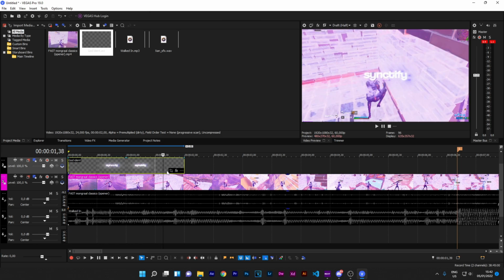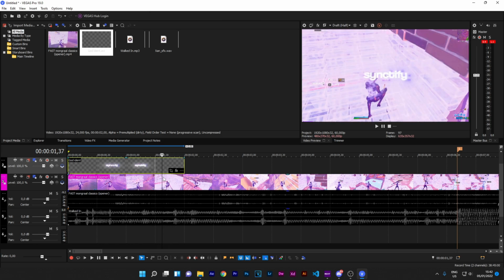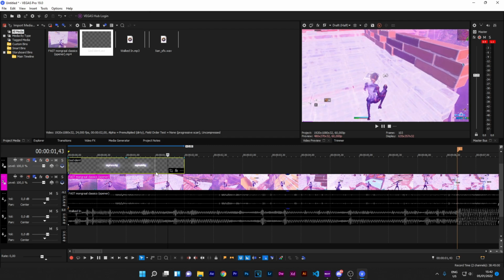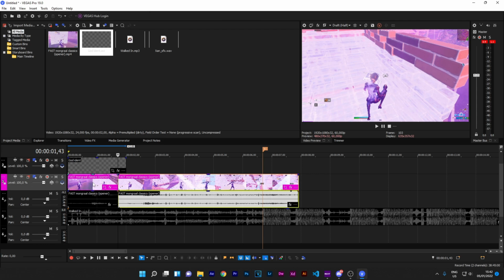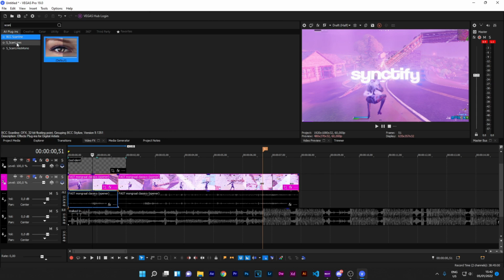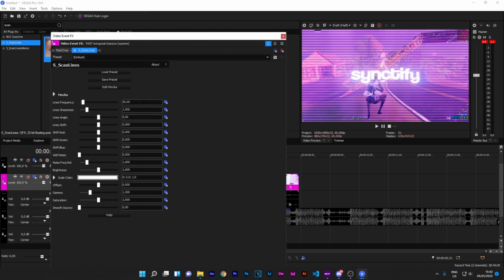So for me, where the ident is gone fully. So you can also use your arrow keys to move through the clip. So there, split the clip like that. Then what we want to go ahead and do is find scan lines in the effects. So S scan lines from Sapphire, drag that on your clip below your ident. Then make sure the line frequency is on 100.